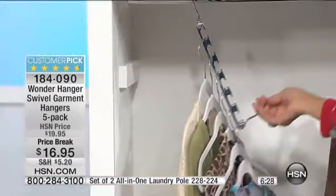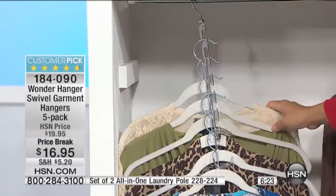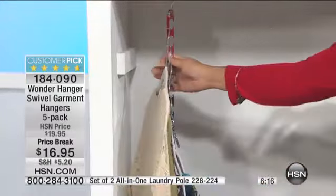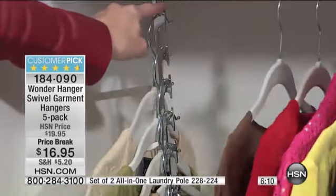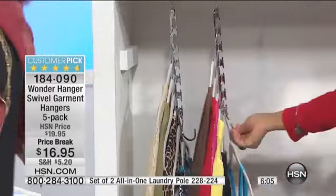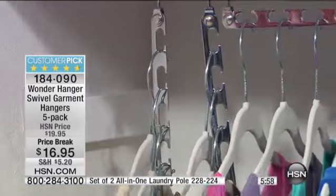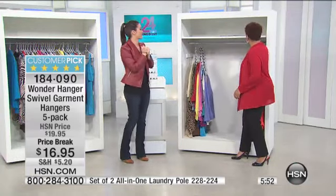Isn't that awesome? Do you see that? So just like that, you lower it. And here's the other great thing — you can turn it around and see your clothes. Could it be any smarter? I love that you can swivel it around. I love the steel construction. And I love the groove on each one. The plastic ones — they didn't have the opening. Mine had a circle, so I would have to fit the hanger through the circle. They were so difficult to use. You guys have thought of everything.